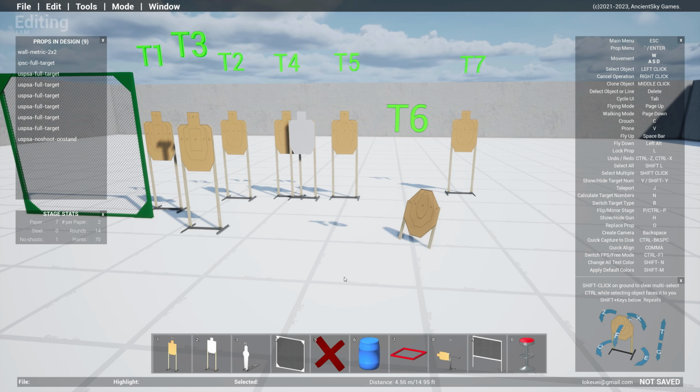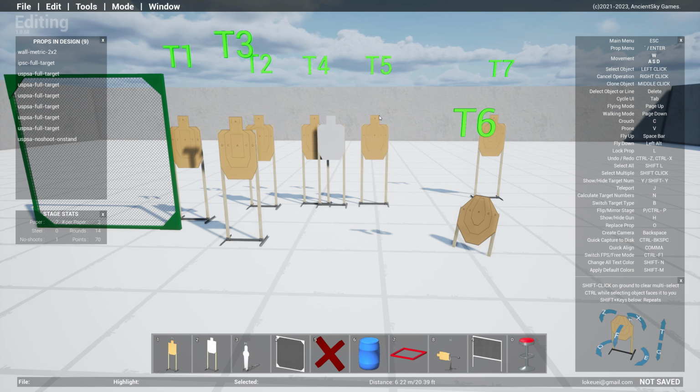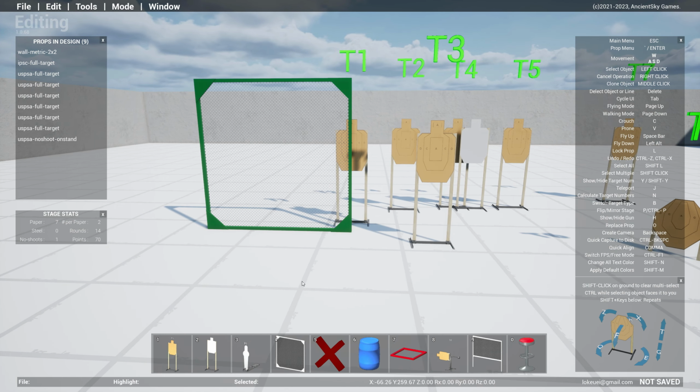There we go. You can also manually change this. So if you highlight certain props, you have a small menu here that tells you what you can do with it. In the wall case, I can change the color, I can change the size, I can export this prop, and I can also add it to my personal inventory. So the wall currently is green.